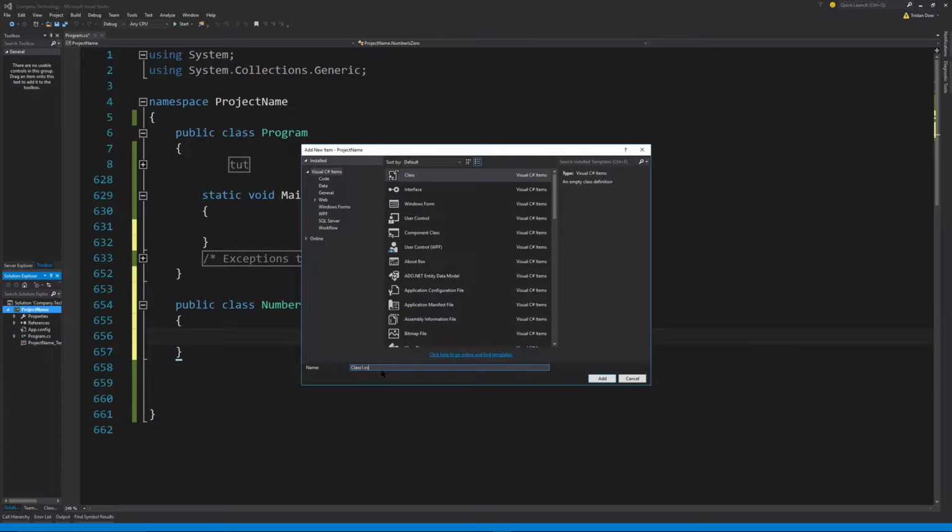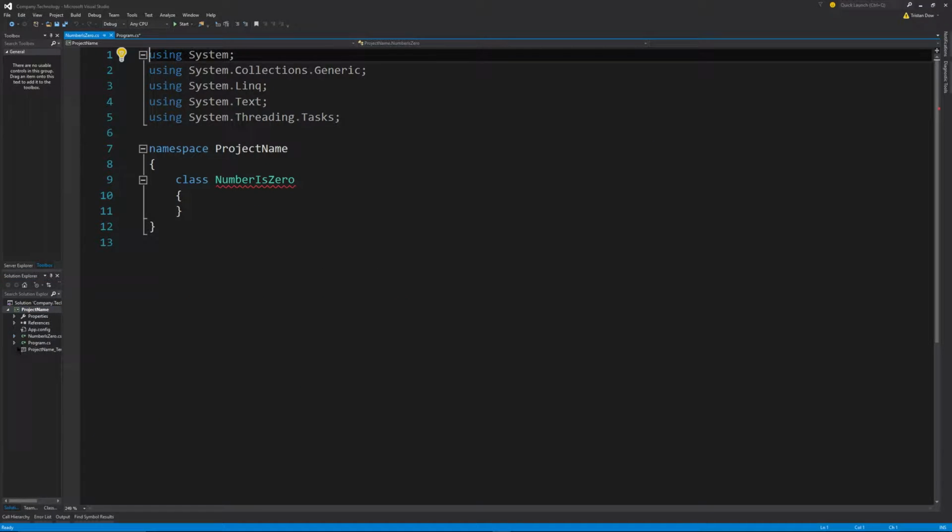You can delete the CS, that doesn't matter, because it's already creating a class as long as it's highlighted. Like everything's .cs, so that doesn't matter. So let's just name this one number is 0.